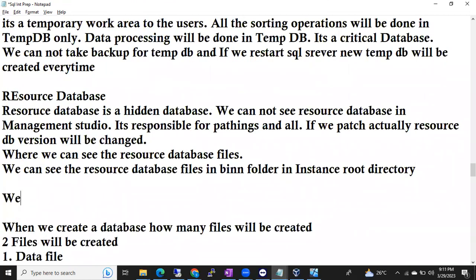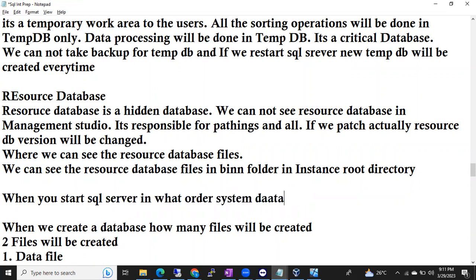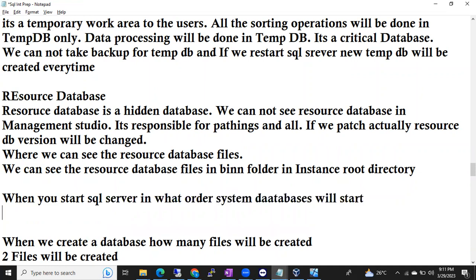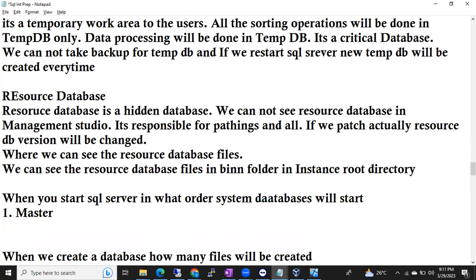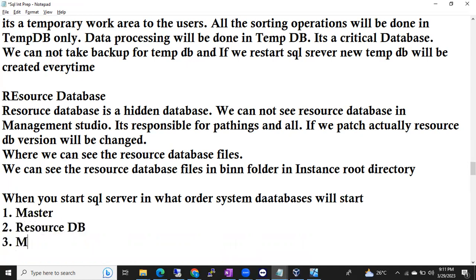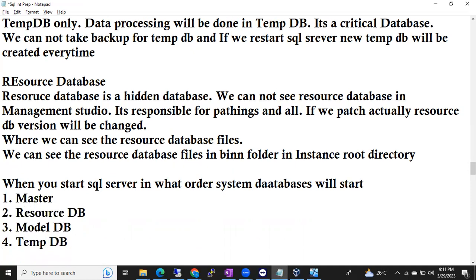When you start SQL Server, in what order will the system databases start? First master will start, second resource DB, third model DB, fourth temp DB, and finally MSDB.